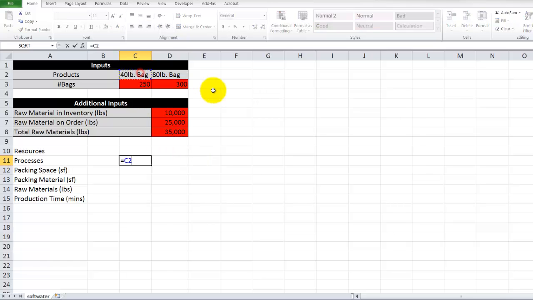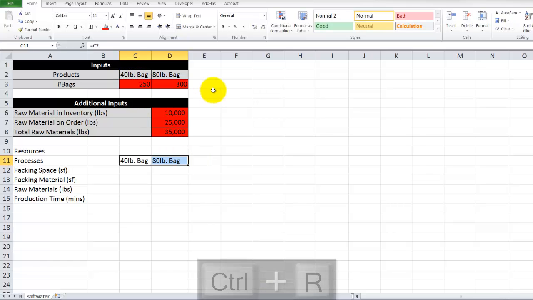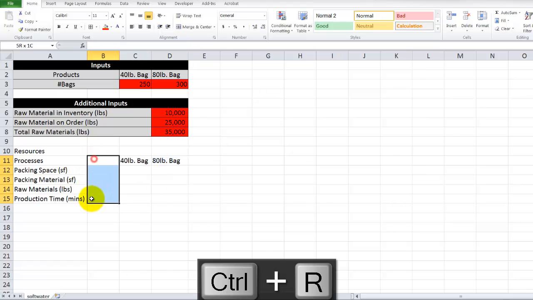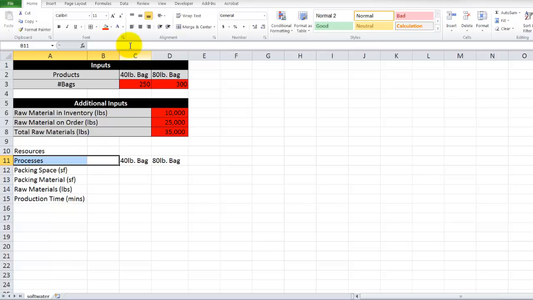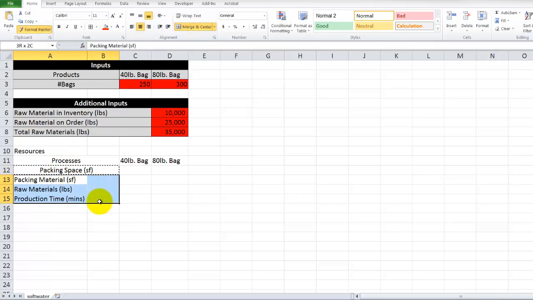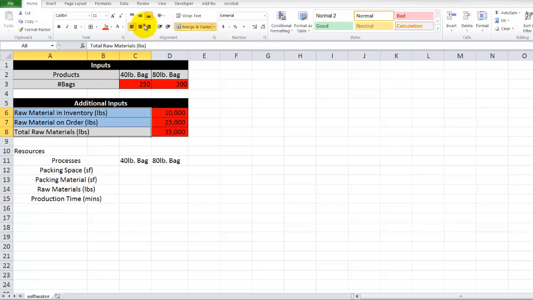I'm just going to reference this text up here and fill it to the right, which means I have two columns here. We can just apply the same merge and center that we've been doing. Once we do one or a few, we can actually copy the format of one and go ahead and change the rest. I'm going to change this back to a centered. That looks okay to me.